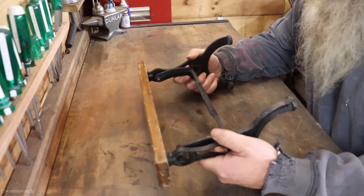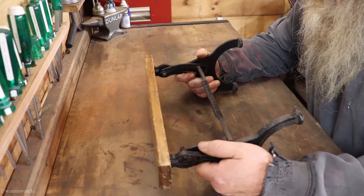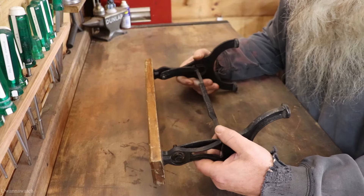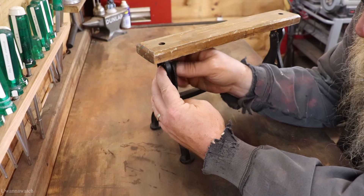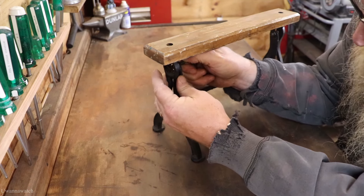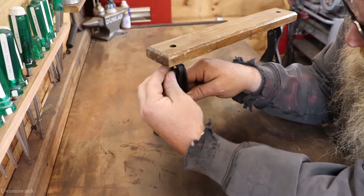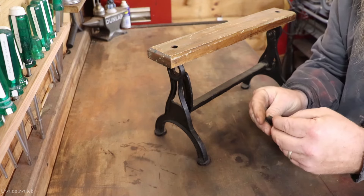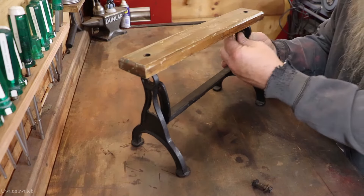Let's get a good look at this thing. It's horrible, to be honest with you — it really is. It is cast iron and I don't know what kind of wood it is; I'm going to have to sand it down to figure it all out. The wife wanted this for the house so that's what we're going to do. Start taking this thing apart — a couple of little nuts here. I don't like the way they have this; it's threaded through but it doesn't really do anything — looks like it would just snag the paper towel roll. That's just cheap.